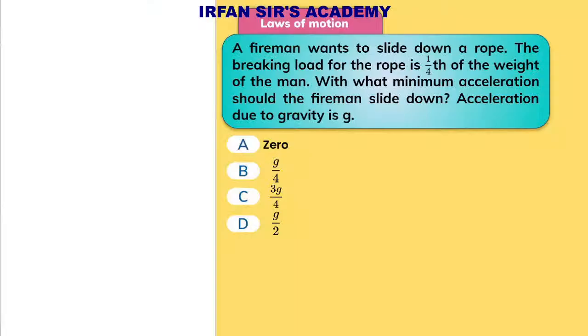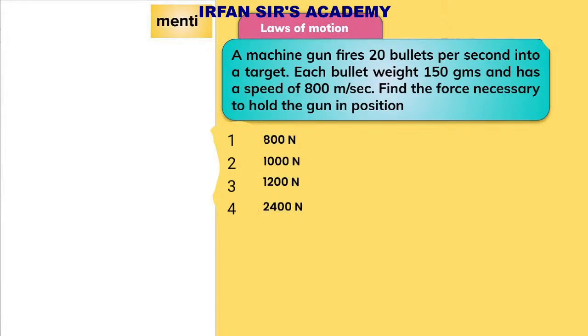Are you ready for the next question? Yes. This is the next question for you. Tell me the answer fast. It's a very simple question. We did this question earlier in this session. The first question was based on that question also. Tell me the answer for this question. 1 minute is for you.